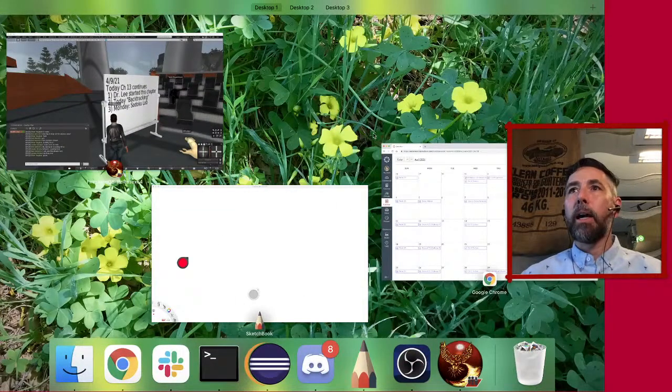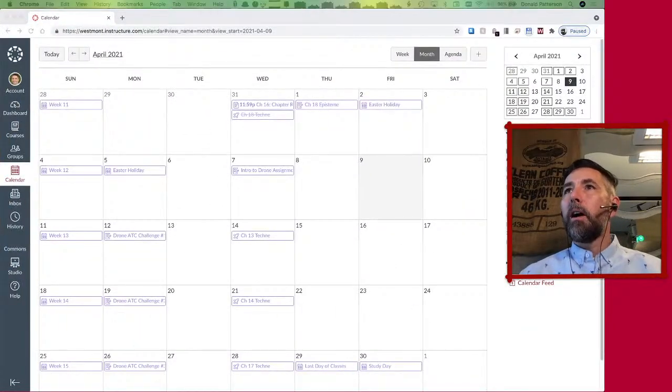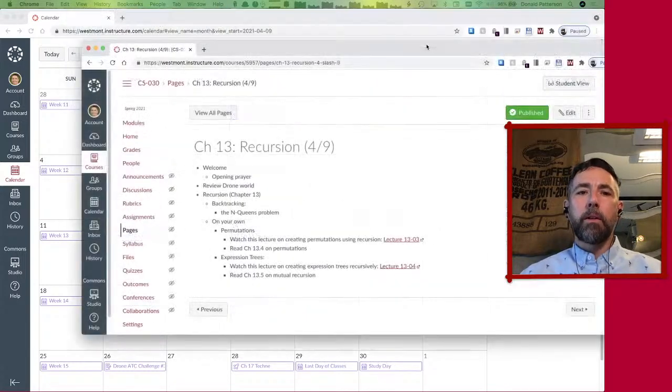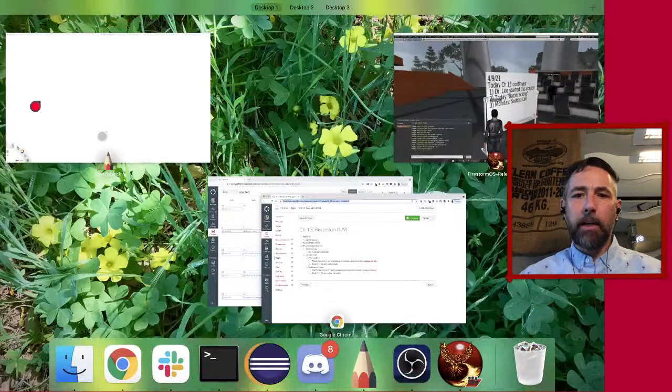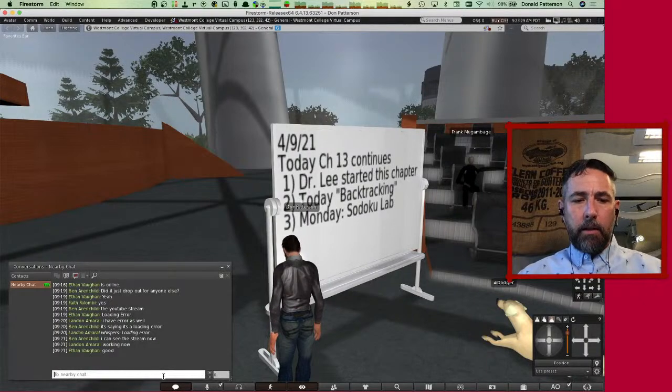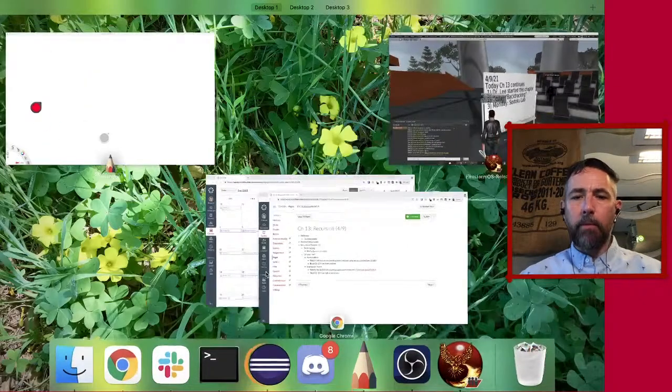All right, let me bring up our Canvas board for today. My window's just moved around. I'm looking for my Canvas window. I have my Canvas window. Here it is. Okay. So here's Canvas for today. It is published. I will drop the link in the chat if you have trouble navigating to get there in Canvas proper. Okay.